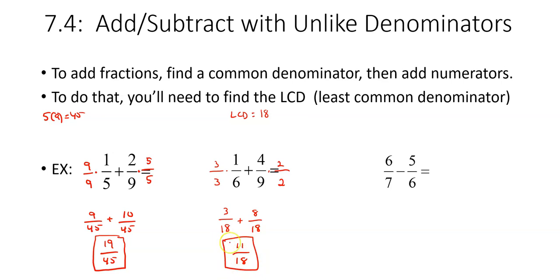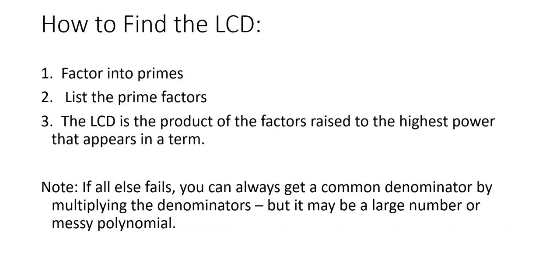Now, what if I had just done 9 times 6 and gotten 54? Is that wrong? No, it just makes the numbers bigger. So instead of dealing with 18ths, I'd be dealing with 54ths and much bigger numerators. And then what would happen is when you got to the next to the last step, you would end up with 33 over 54, and you would be able to simplify it, and you'll end up back with 11 over 18. All right, so if you want to find the LCD, there is a process.